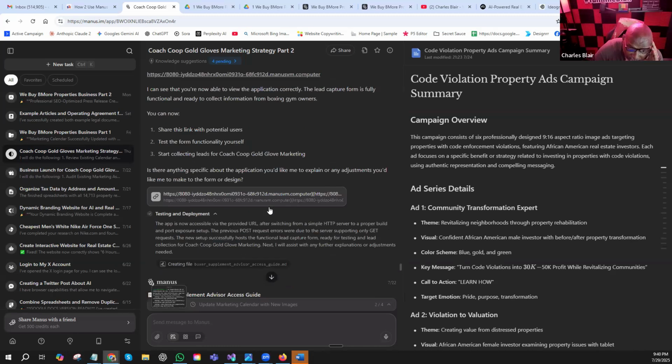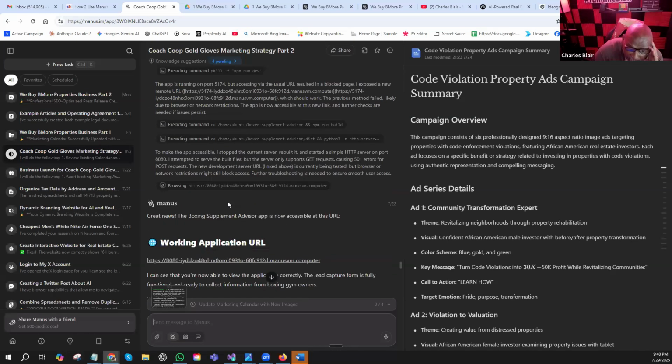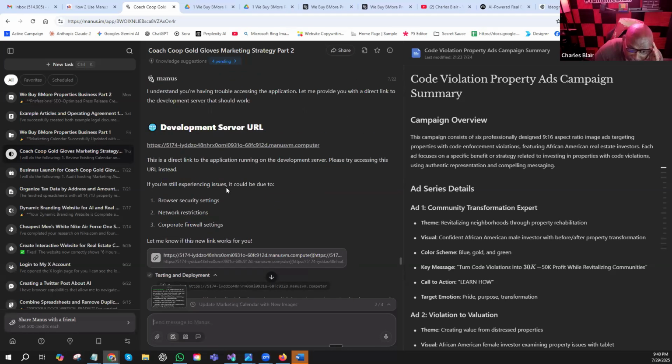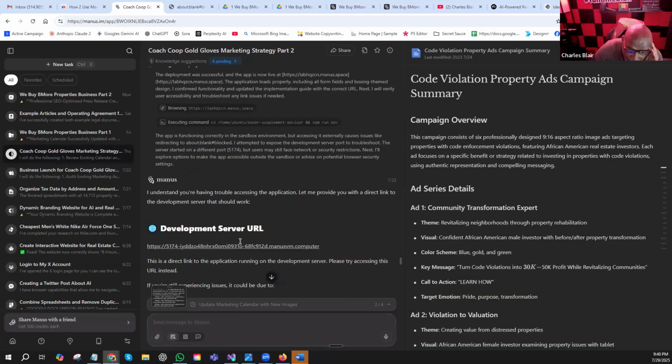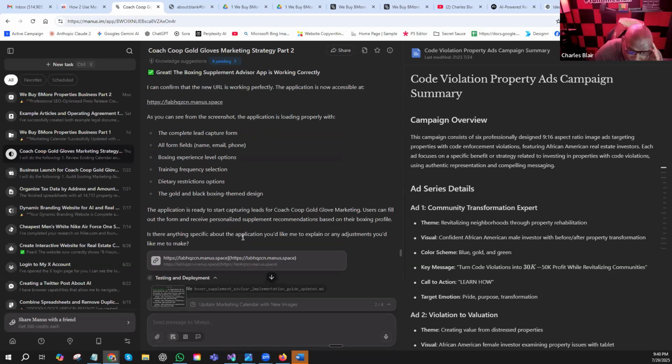Advisor, the supplement advisor. Server URL. Okay, this is a direct link to the application running on the development area. Let's see, what was this? Make sure I have this up. That one isn't up. That's still the app.